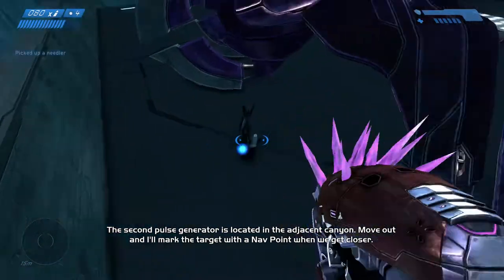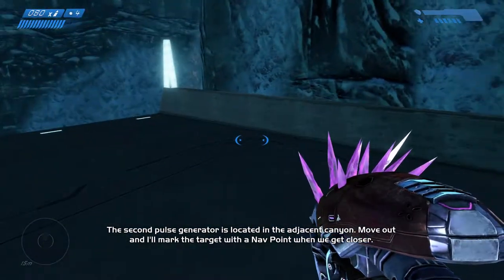Let's take the needler. Located in the adjacent canyon. Move out and I'll mark the target with a nav point when we get closer.